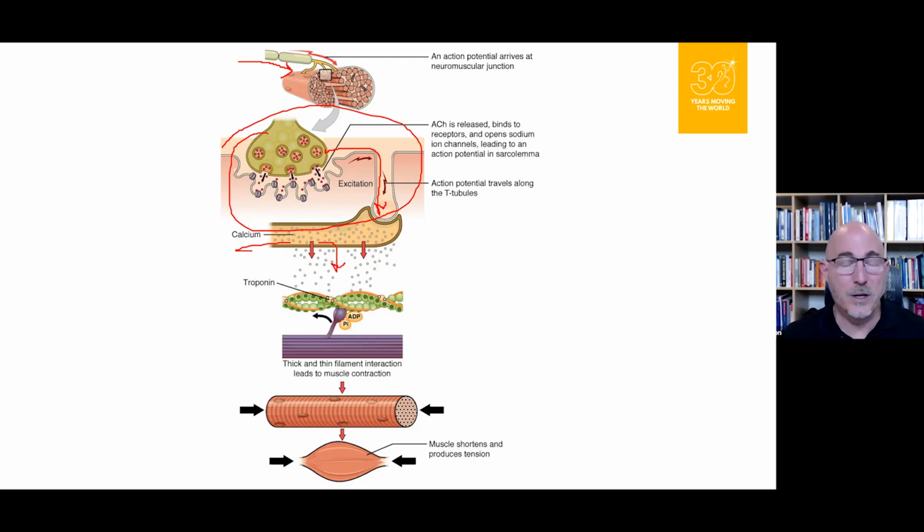Now, what I want to make clear here is once you understand this physiology of the muscle, it is the same for every type of movement. All stimulation of muscle is done this way, even heart muscle, right? This is how muscle contracts. So it might be a little overwhelming at first, but understanding is where we go like, okay, I understand it now. When the filament slides together, the fibril shortens, the myofibril shortens, the muscle shortens, and now all of a sudden we have a contraction.